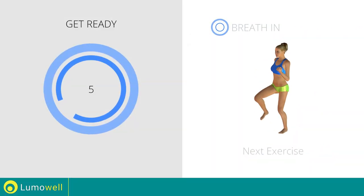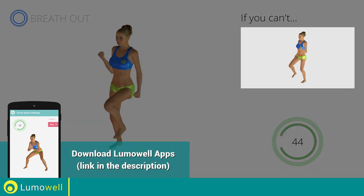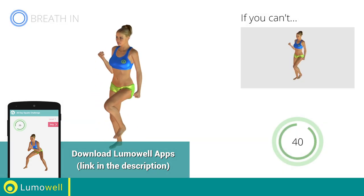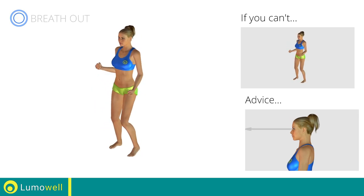Next exercise, high knee march plus curl. Go. If you cannot do it, try slowing down the pace. Don't bend your head. Keep it constantly aligned with your back. Try staring at a fixed point.